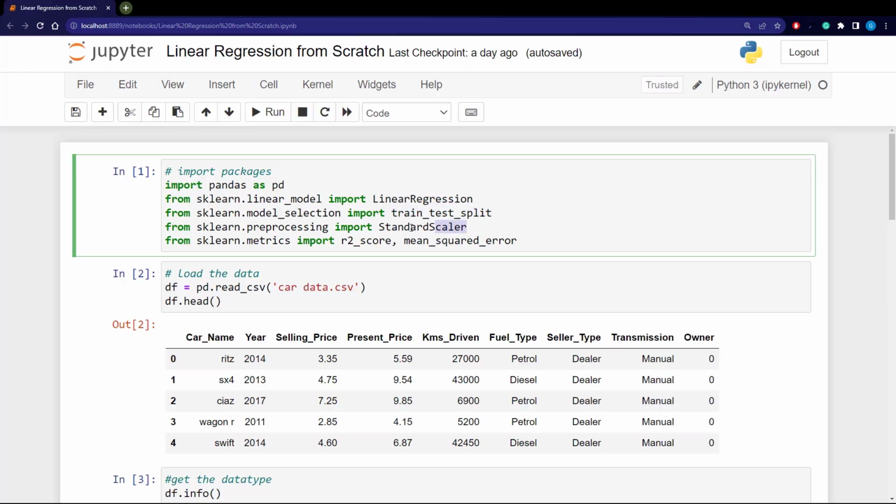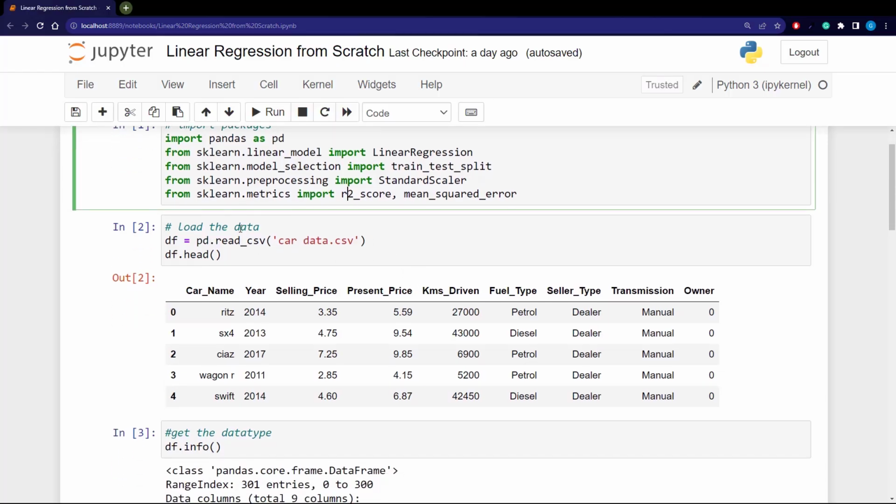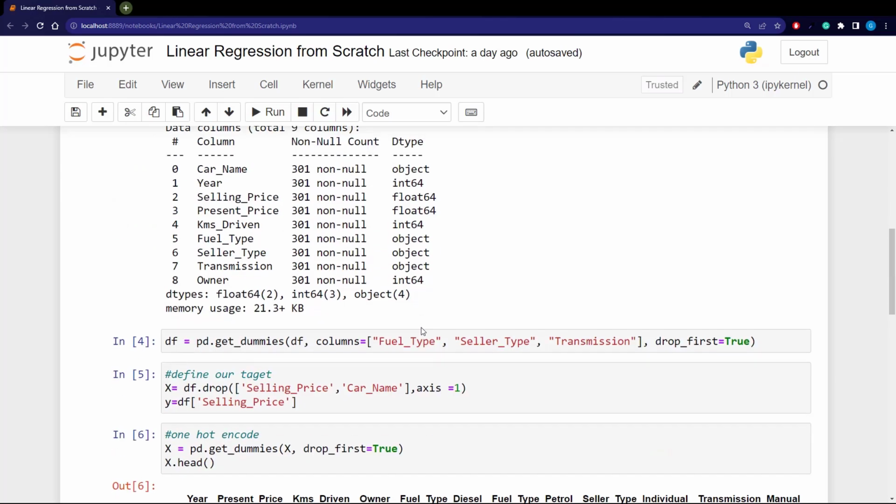Then we're going to get our standard scaler, which scales our data from different values to putting it all on the same scale. And then from sklearn.metrics, we're importing R squared and mean squared error. And remember that all the stuff that we built in PyCaret is based on that scikit-learn library. We bring in our data with that pandas variable, we read the CSV, and we get our data set here that we're pretty familiar with now.